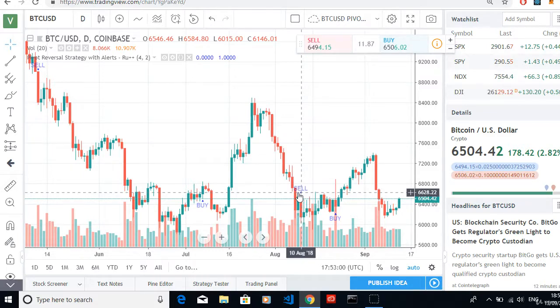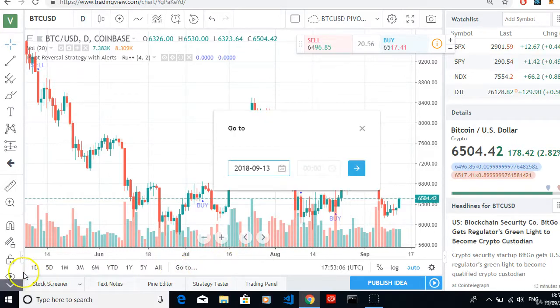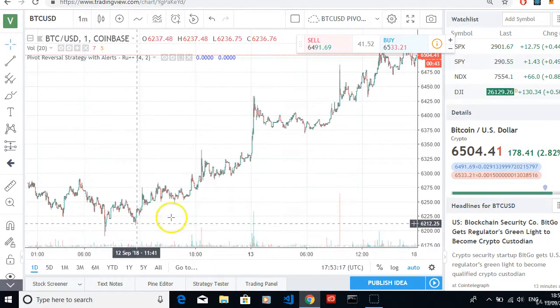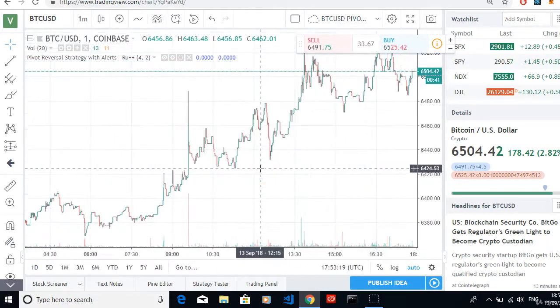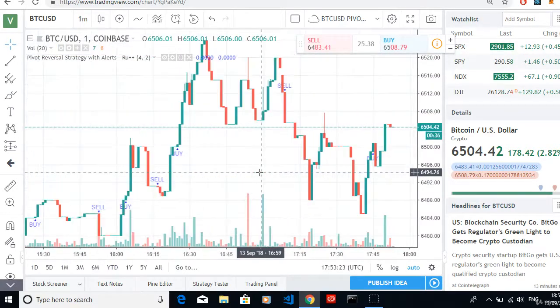Now what we want is not a monthly chart. We want a one-day chart. So we're looking at a one-day chart here, and this will tell you when to buy and when to sell. Just use your mouse to roll up and down.